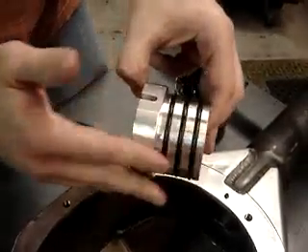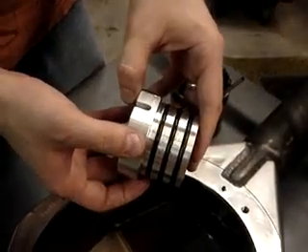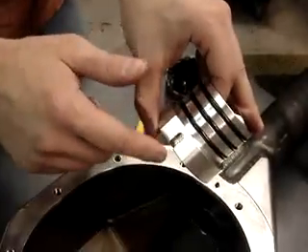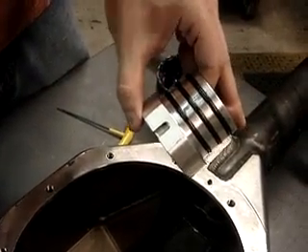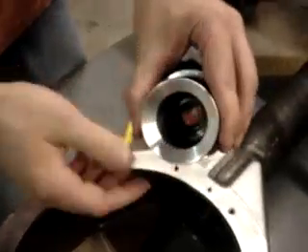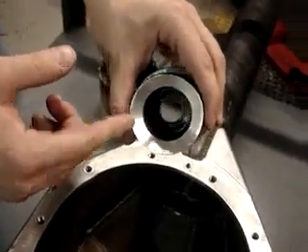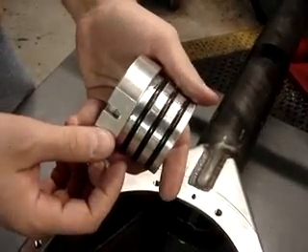As far as the seal housing is concerned to take these seals, we've made this out of billet aluminum, and it's designed to be installed without any tools. It has an interlocking feature so you can't drive the seal out when you install your shafts. The backside here has got a guard for your shafts to help guide them through the seal, and three O-rings to keep oil out of the tubes.